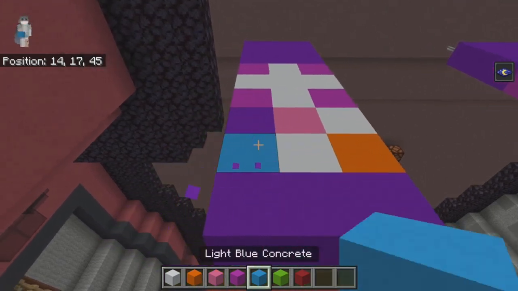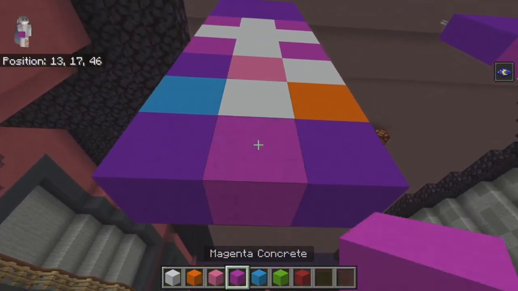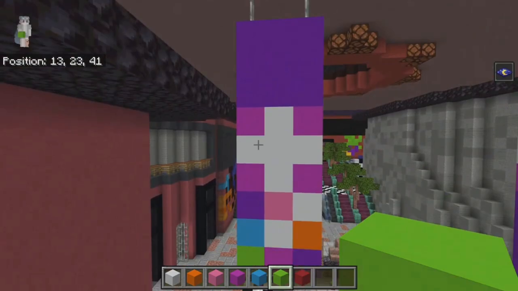A light blue concrete to the left of the white. A magenta concrete underneath the white. And a lime concrete in the corner. Now moving on to the Freddy one.